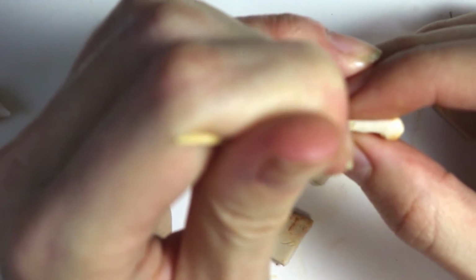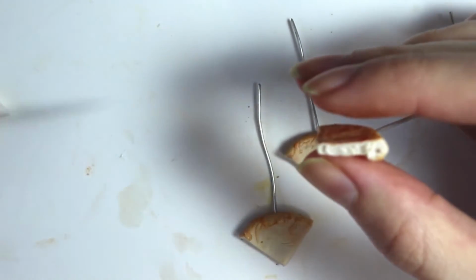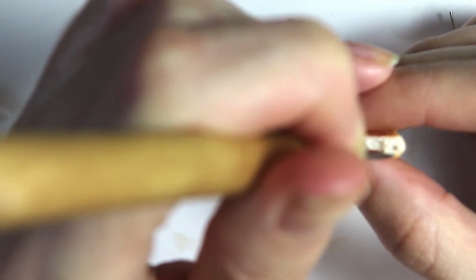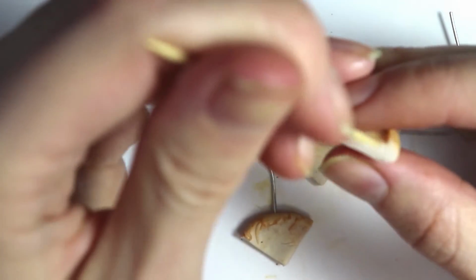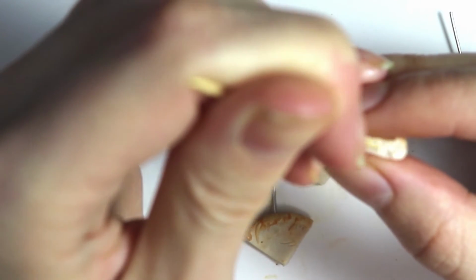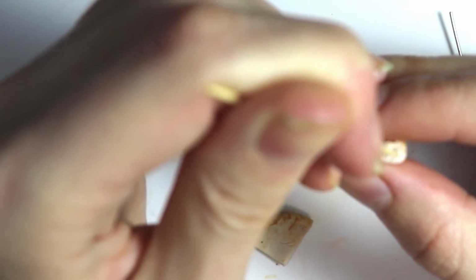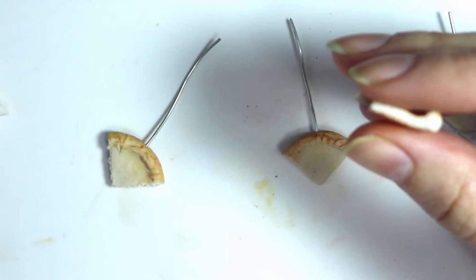Now we're going to be texturing the inside of the pizzas. So I like to go in with a toothpick first and then just go in circular motions over the cut crust piece. And then I like to even add a little hole, as you can see there, as the little bubbles you would see inside of the crust. So again, I like to use the toothpick first and then go in for more detail with the needle tool. And you're going to do this on both sides for all of them.